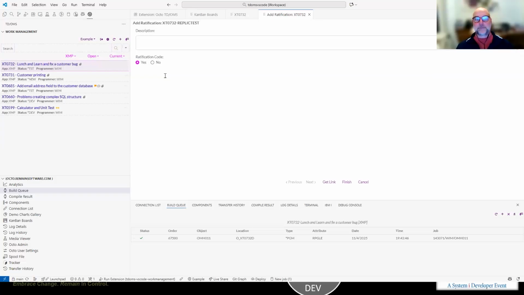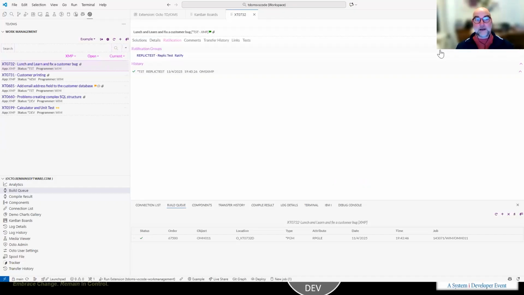Yes, I'm a member of this group, and I can say good work. So normally I cannot sign off my own tasks, right? But otherwise it would take too long. So I made a little loophole. But I can say to my own task or to my peer's task, yes, well done. I've seen everything, and it was ratified.